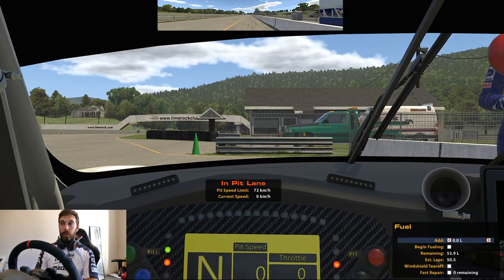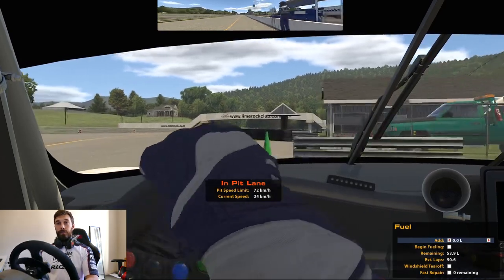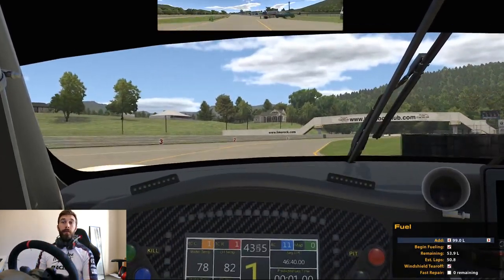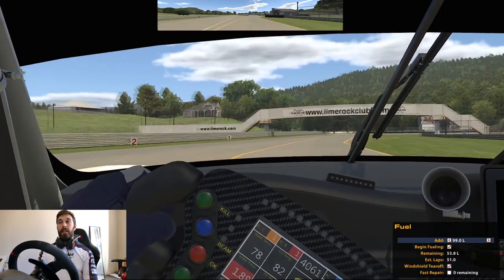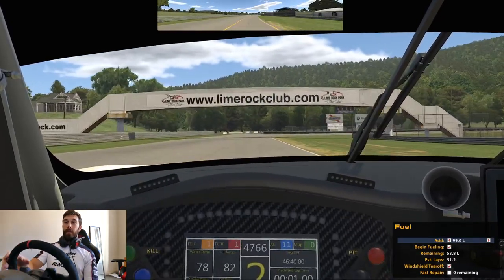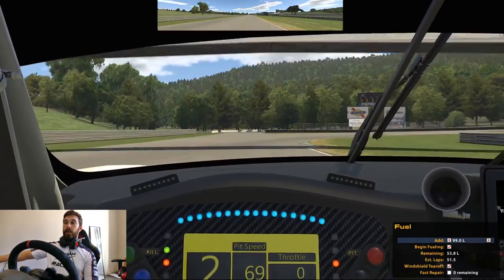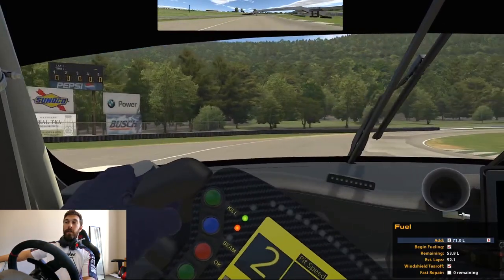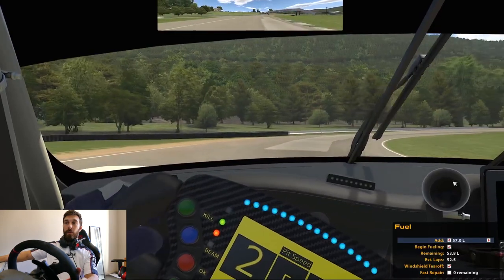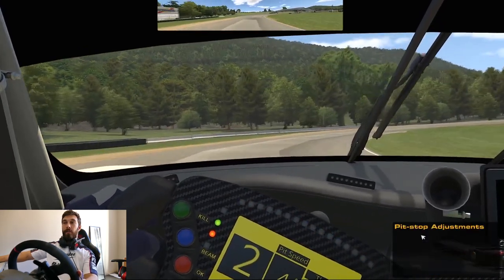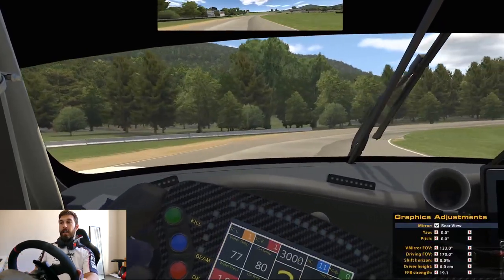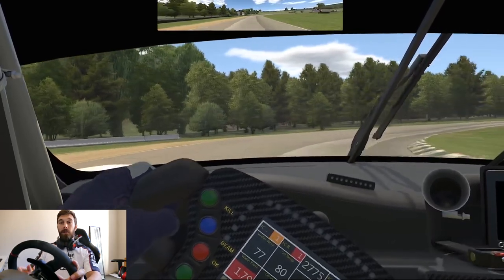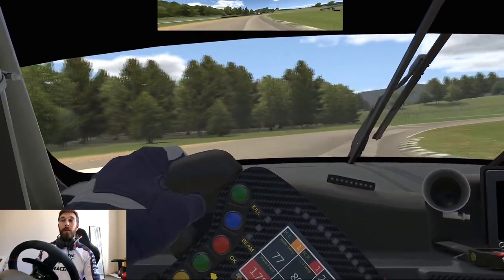There's also fuel. So let's say you do a full lap and you're coming in and you haven't modified your fuel. That gets a bit more intense as we go. But while the pit limiter's on, you can come in, pull the fuel down if you think you know how much you need and you're all good. You can also toggle, change your tires. Pretty clunky to do, but you get the idea. You can change everything by toggling through. You can turn it off if you don't want it at all.